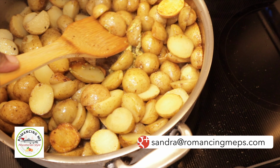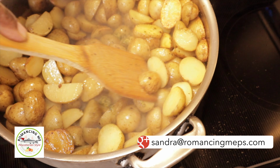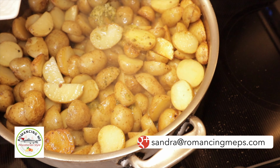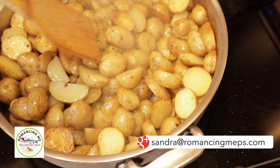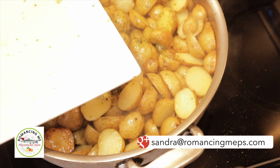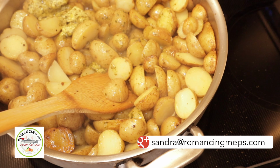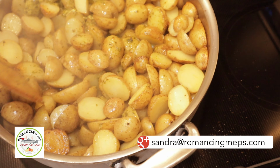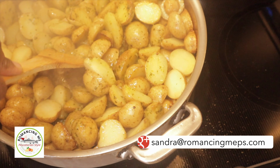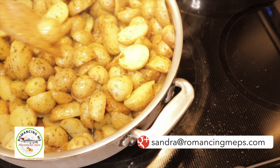I'm going to go ahead and add this now. Just add it in various spots and kind of stir it around. These are my special seasonings. It gives it a whopping flavor. I have set them out at room temperature so they can be quite soft, and adding them to our dish. Oh, I smell the lemon flavor now. I'm going to turn the burner down to medium, because we don't want to burn the flavor, the seasonings rather. So I'm going to get ready to remove these potatoes from the pan.